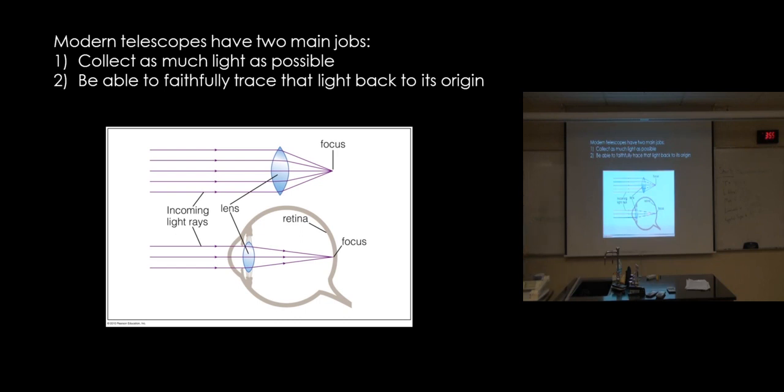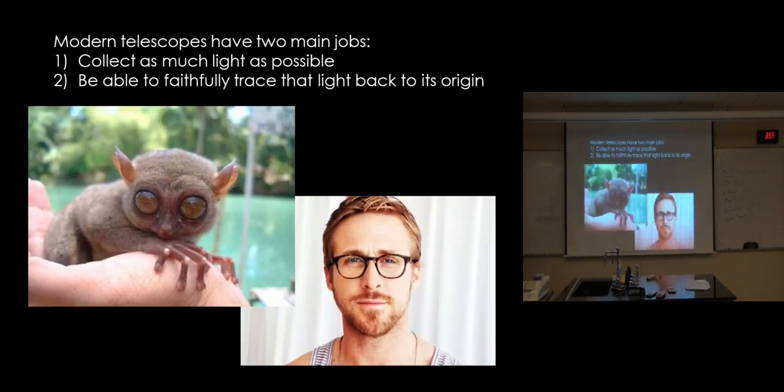But the two jobs of a telescope are, and there are different times when you want to do different things, 1, collect as much light as possible, and 2, trace it faithfully back to the origin, so wherever it came out. And you can be good at one and not good at the other independently. So in particular, many of us share this problem, is what is the adorable creature here really good at? Job 1 or job 2? Yeah, this thing lives in a very low light environment, so it has really big eyes and big, at least comparatively big light collecting areas to do a really good job of number 1. So collect as much light as possible because it's nocturnal.